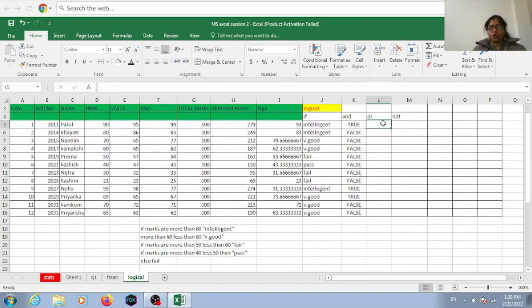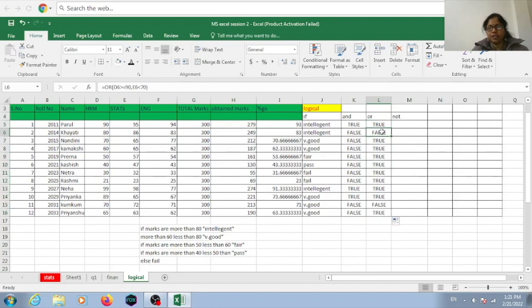And OR means if one condition is true, it will show you the true result. For example, equal to OR, bracket start, if this cell is greater than or equal to 90, or if this cell is less than 70. Either one condition should be true, then it will show true. So like this, you just drag this formula, the formula will be copied but the references change, so you will find true here.